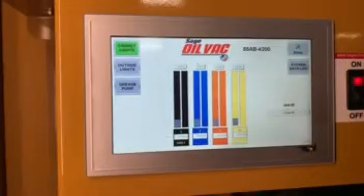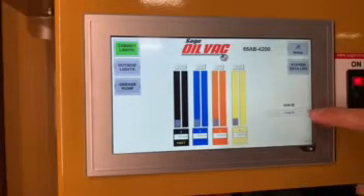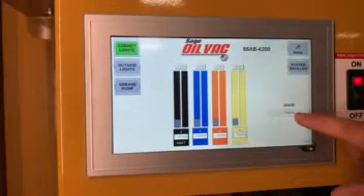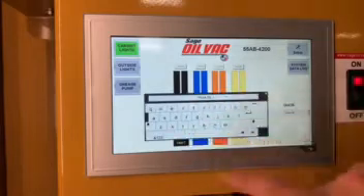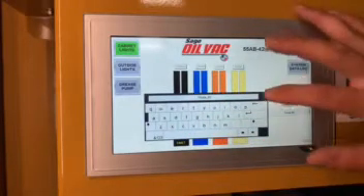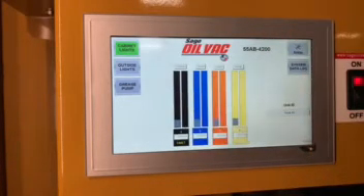Once we get to the unit, we want to be able to start tracking our fluid that we're dispensing into that unit. We just click here on our unit ID. We can put whatever truck we want to in with it. Hit the X, and then that's going to track how much fluid is being dispensed into that unit.